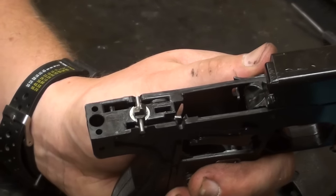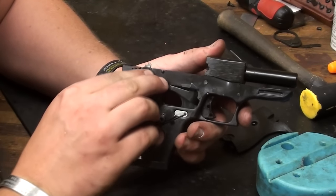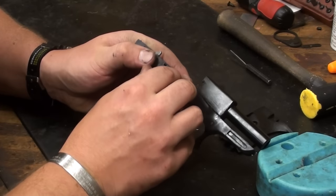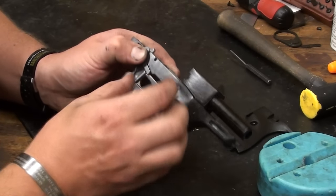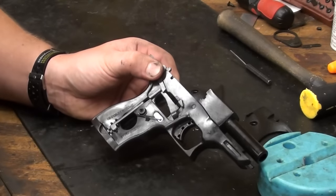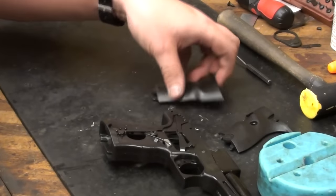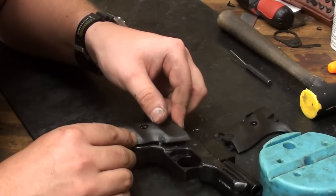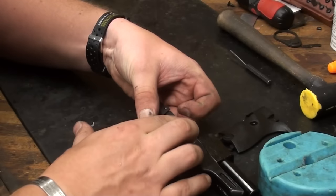Clean the bore, and that's really about as far as you want to take it apart for just everyday cleaning. The only real difference with the High Point compared to other guns is for field stripping — it's not quite as friendly in terms of just taking it generically apart. Like a Glock, of course, it just pops apart and you're good to go. That's my only qualm with the High Point, that there's really no easy way to disassemble it for cleaning. However, it's really not that difficult at all. Just take your time and pay attention to the way everything goes together.